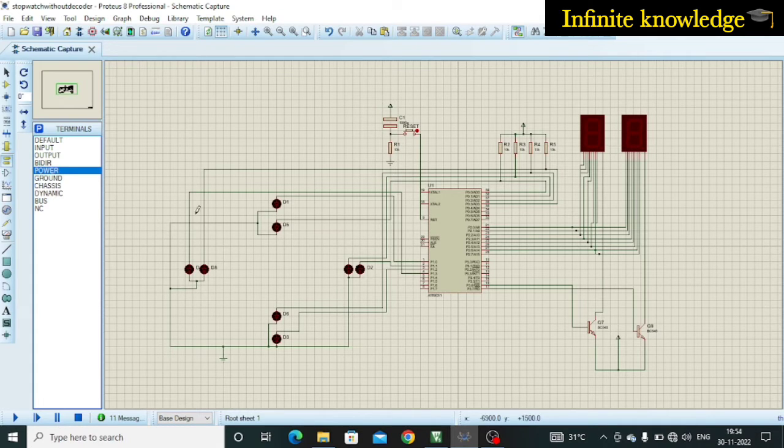You can see here there is a crossway created by the lighting arrangement. This is the 8051. This is the numerical display, or a 7 segment display, in which different numbers are displayed. So let's first start the system. You can see that for 30 seconds, this green LED remains on and the red LED remains off, and the remaining red LEDs are on.